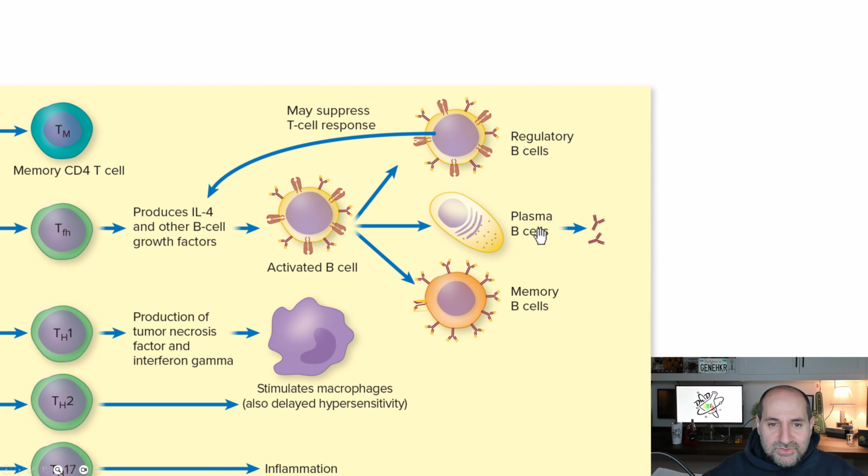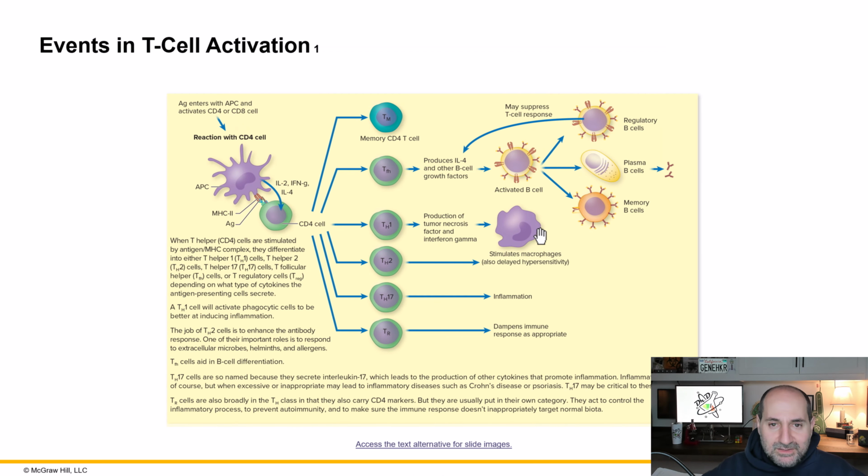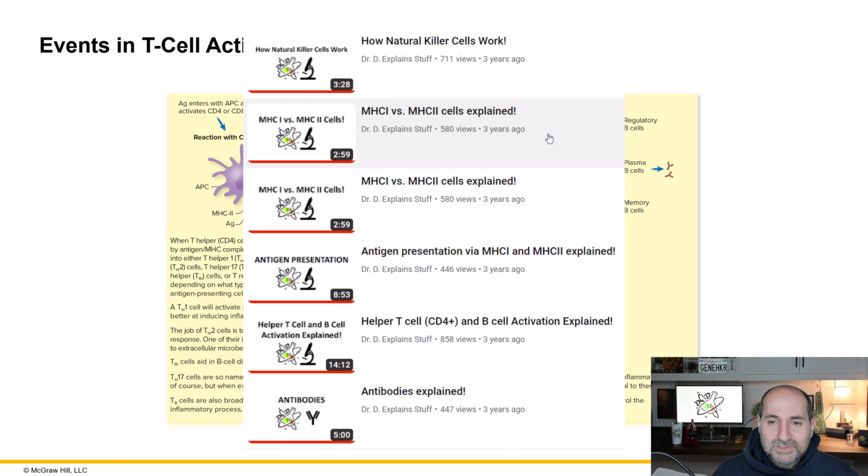Okay, so I'm going to throw a card above me. If you look above me right now, there should be a card, and that card will show you the little video I had put together on how helper T cells become activated and how they move on to help the B cells become activated. So please watch that short video. It was also an extra credit assignment. I had you guys watch those short series of 5 videos. So you know what I'm talking about. Those videos will help you to understand how these T cells and B cells work.